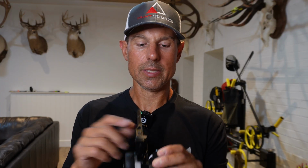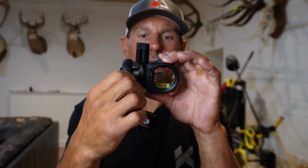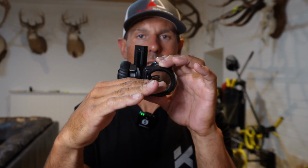Especially if you're really, really picky like I am. You want to just be able to get it to that exact point that you need. With this one, you loosen it, you move it, and then you tighten it, it kind of moves off its point a little bit. And if you're doing your 50-yard pin, a little tiny bit is a lot, right? So that's one thing that if they could change, that would be good.